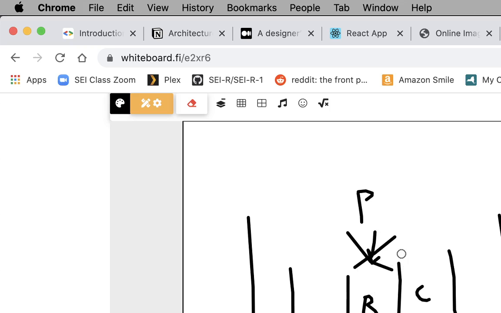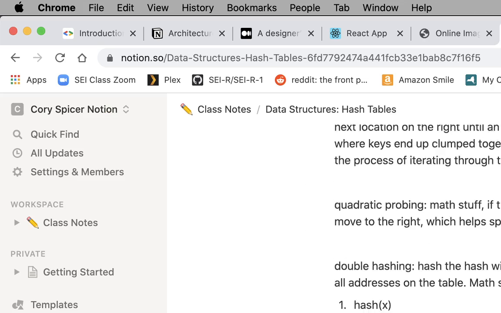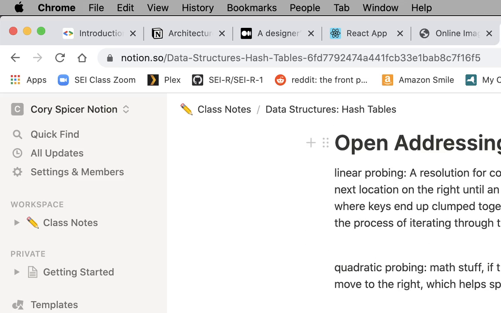There are a couple of different ways hash tables solve collisions. They are called open addressing and closed addressing. Open addressing revolves around a technique called probing.